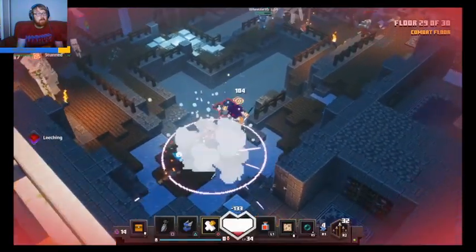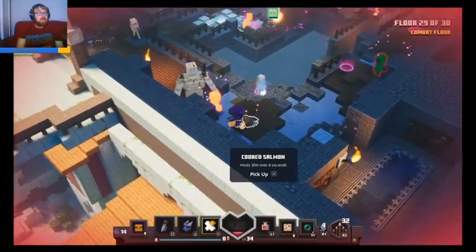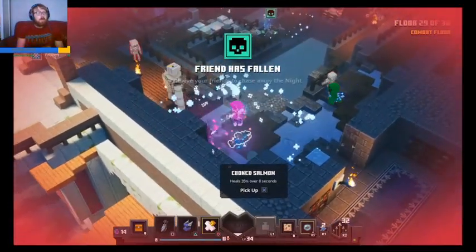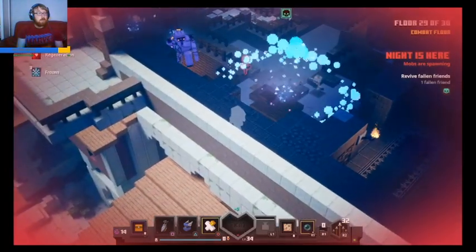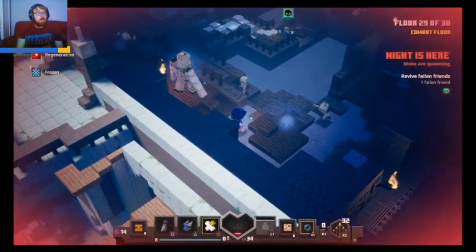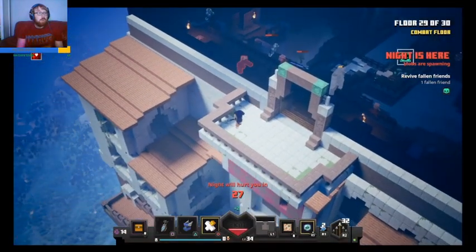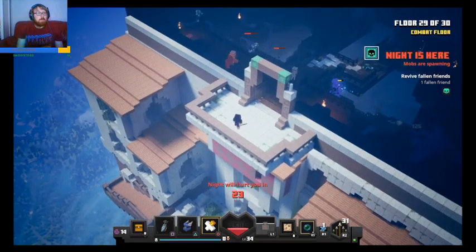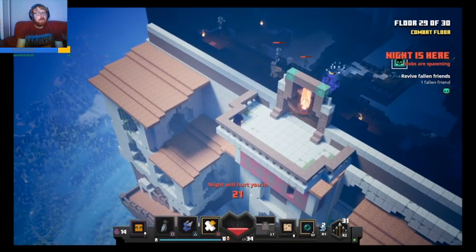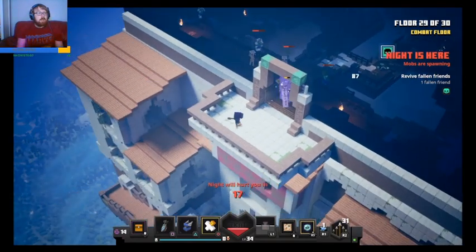Ow. Ah! What the hell was that? Did you get an ice thing on you? I'm in trouble, I'm in so much trouble. I'm down. Oh no. Hold on. Right. Oh no, I didn't mean to do that!